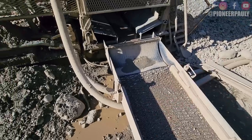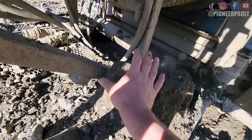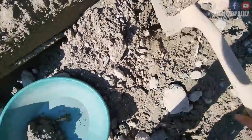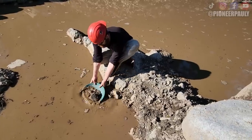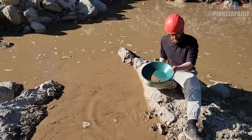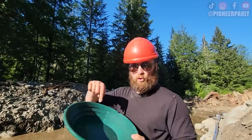There will for sure be gold in this sluice box, but before we do that I want to test pan the concentrates over there. I also want to do some metal detecting up there and hopefully find a piece of gold before we look at what Andy found. I don't have any tools with me, so I'm just gonna pan down here on what looks to be bedrock — yeah, it's bedrock. There are some micro flakes in there but... monster micro. All right, on to the next test.